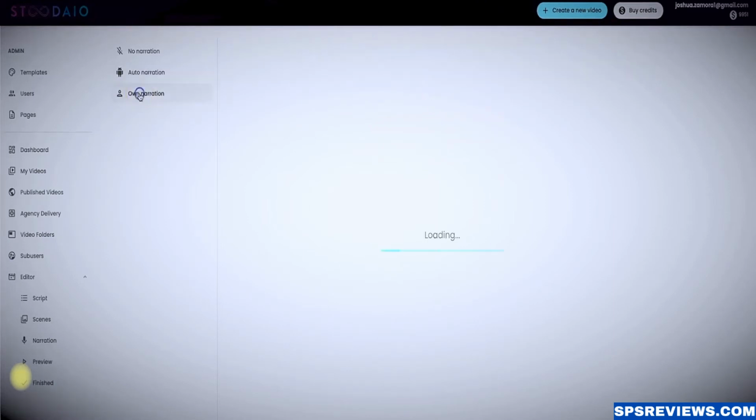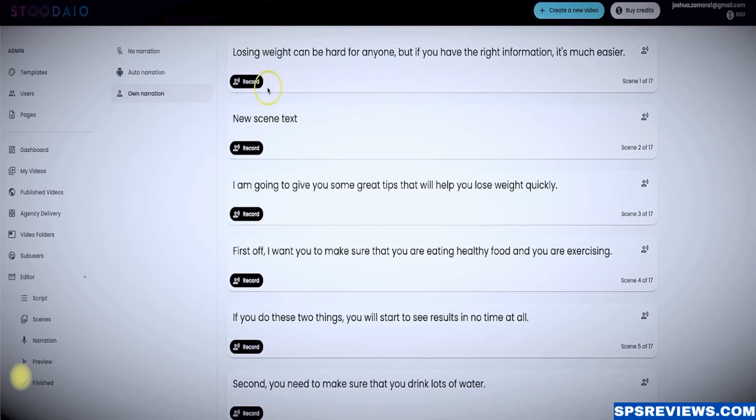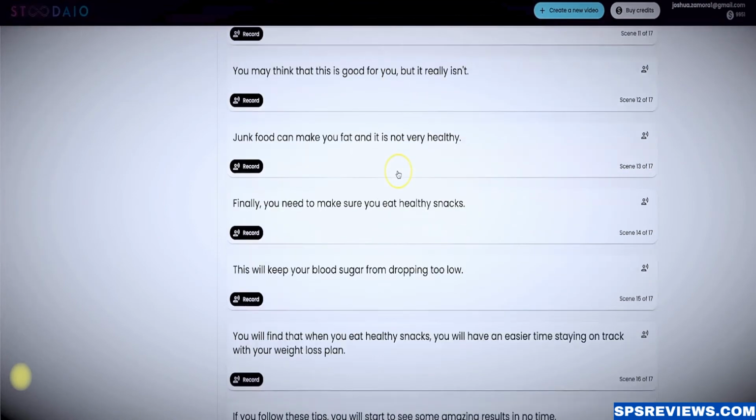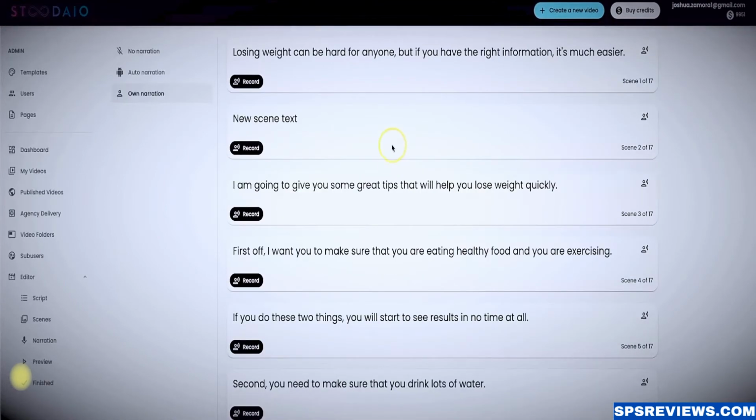You also have the option to record your own narration in here within a few minutes. So we have the option for you to come here and record it line by line. And then Stoodaio will automatically mash all of that together with the slides and create a professional video. We're also going to have another option in here where you'll be able to upload a pre-existing recording, and Stoodaio will be able to automatically match that recording with the slides that you just created and create a professional video.